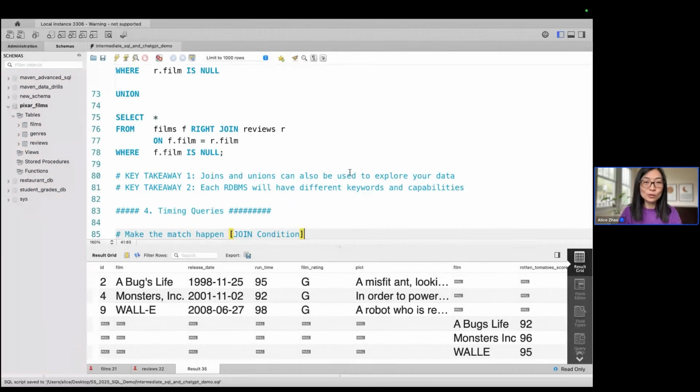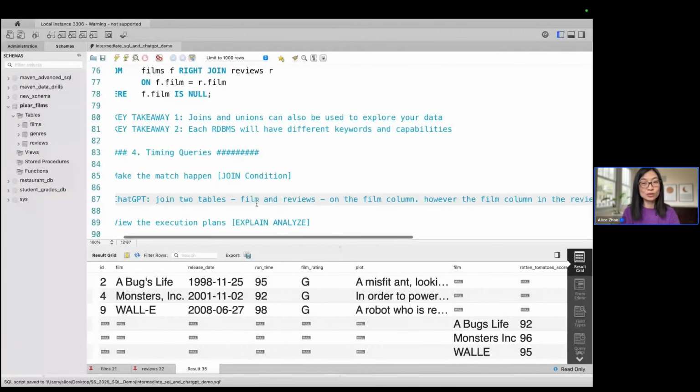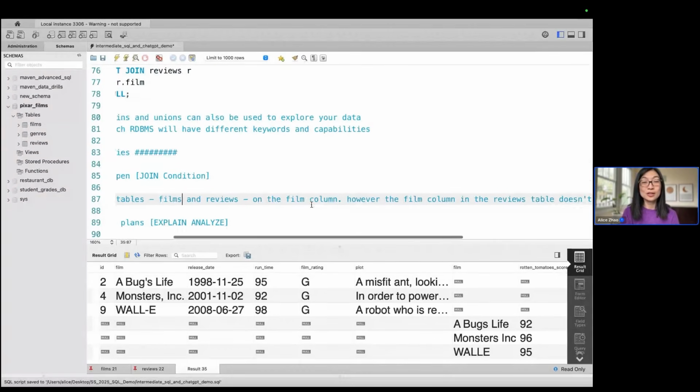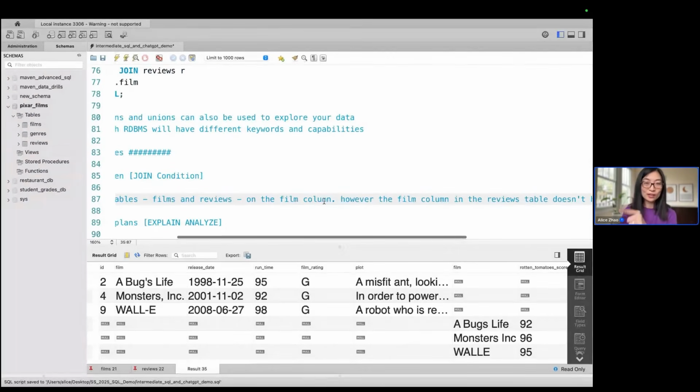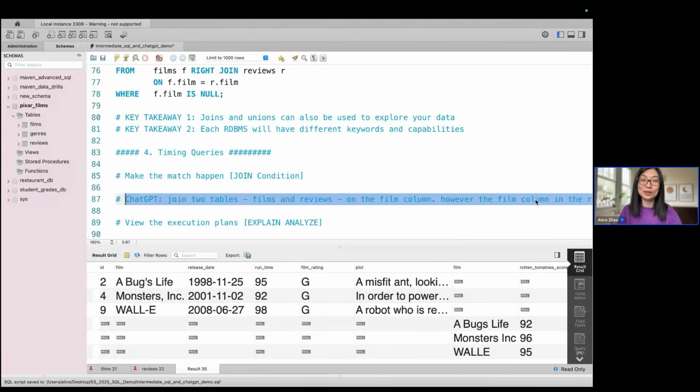So what I'm going to do is I'm going to ask ChatGPT this. I'm going to say, I want you to join two tables, the films table and the reviews table, and specifically on the film column. So that's what we've done so far. But then I'm also saying the film column in the reviews table doesn't have punctuation. And let's see what it does with that.